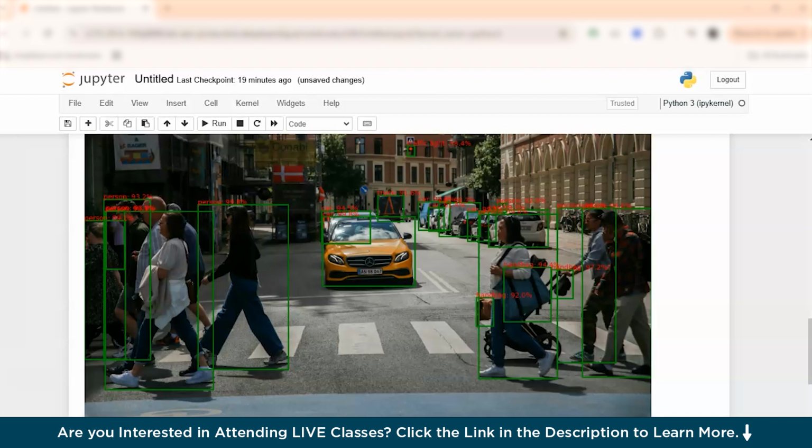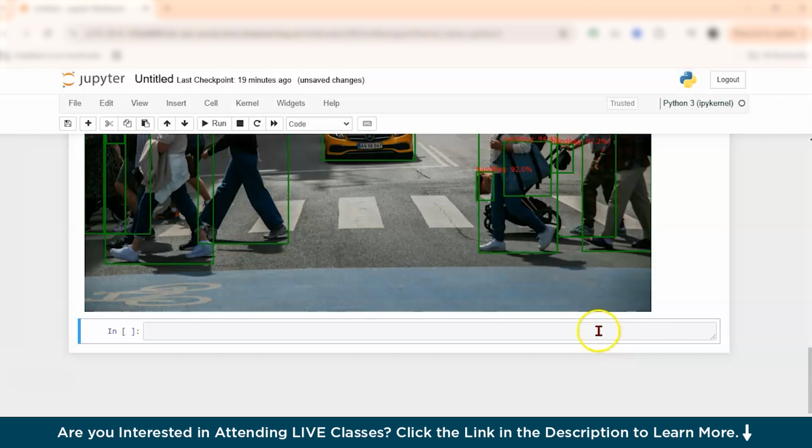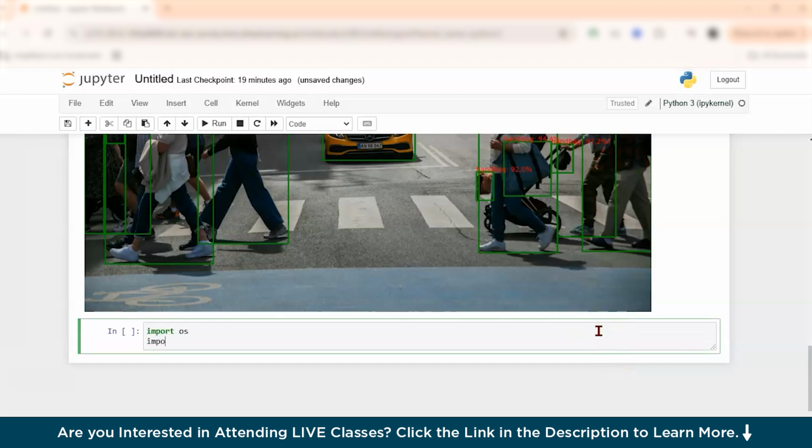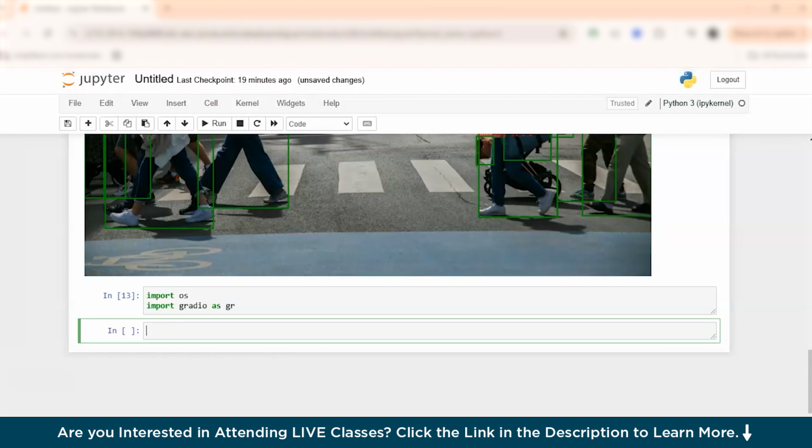So Gradio provides an interactive way to allow users to upload an image and see object detection results. So let's see how it works. Let's import OS, Gradio. So basically OS is used to manage environment variables and Gradio is used to create a web-based interface.